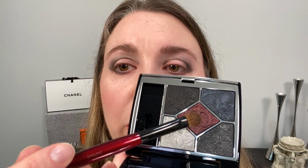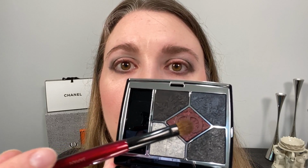I'm gonna take the Builder Pro right here in this middle burgundy shade. So I'm gonna apply this to the center of the lid. Wow. Okay, so this one actually goes on a little differently. It's definitely a satin metallic shade. I mean, can you see that, the way that light hits? And the formula itself, the way it feels from the brush to the skin, feels more like a creamy shadow. So, you know that texture that you have when you apply a cream shadow, how you've got a little bit more resistance and it spreads out smoothly? That's what it feels like.